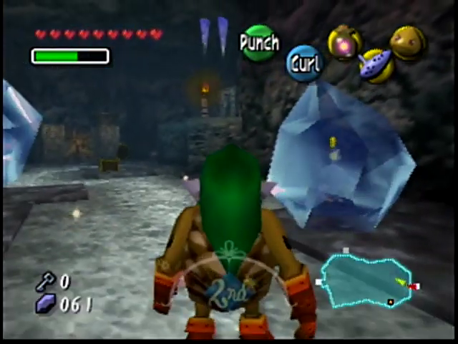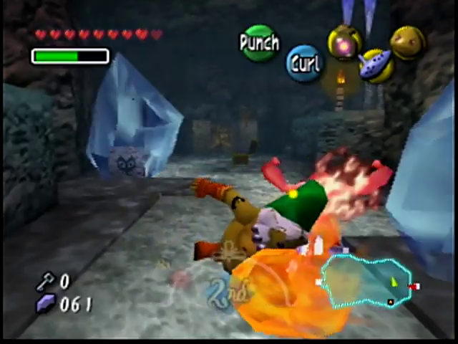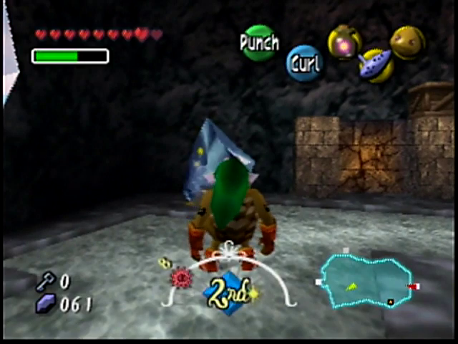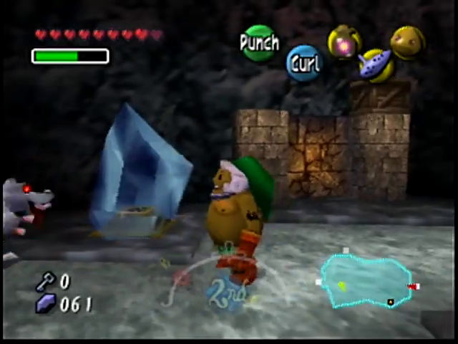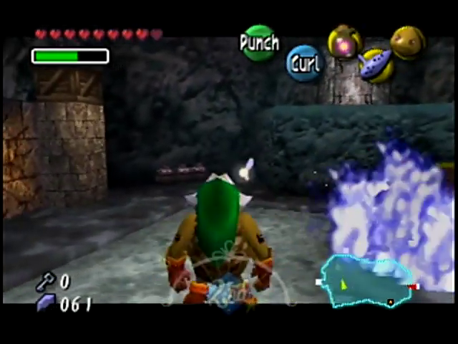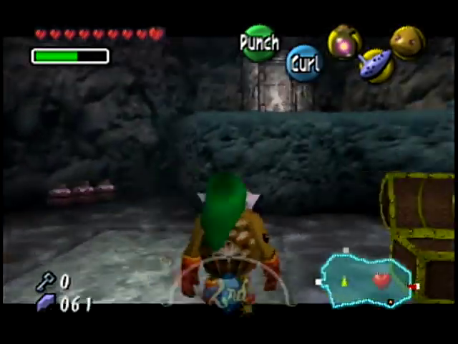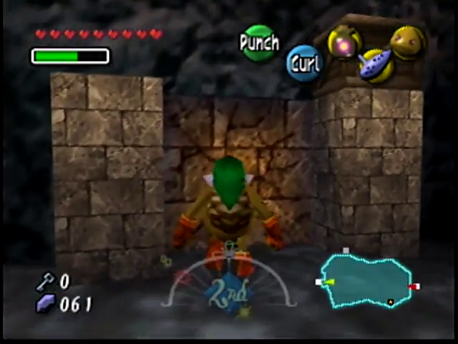So let's head over here where there's some Wolfos that want to fight us. They're gonna regret that decision. They hide behind the ice, but then they come after you. Okay, so at this point, I think I just want to go forward still, which would be through here.